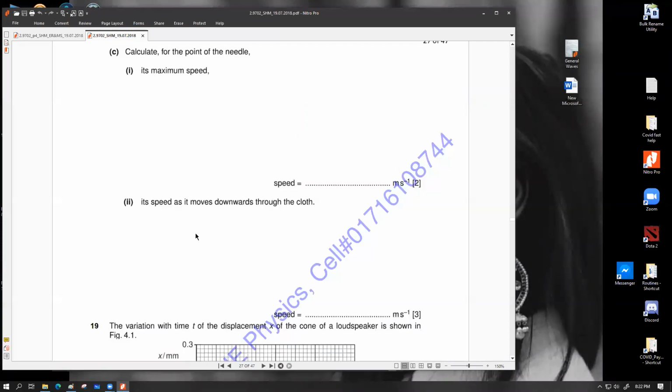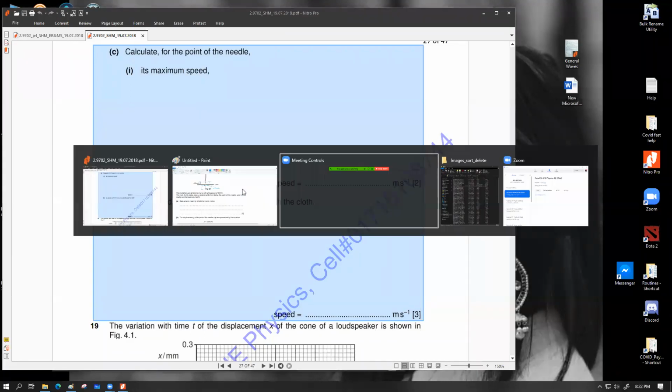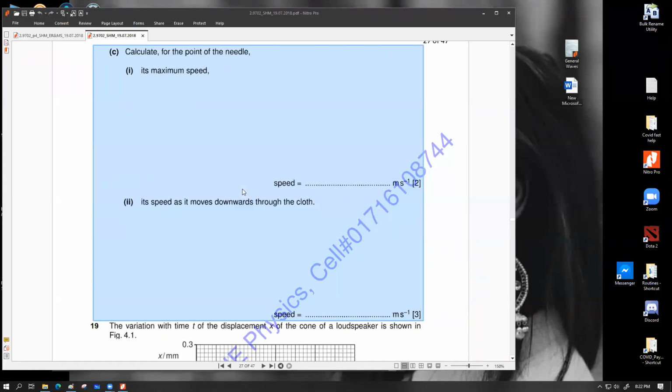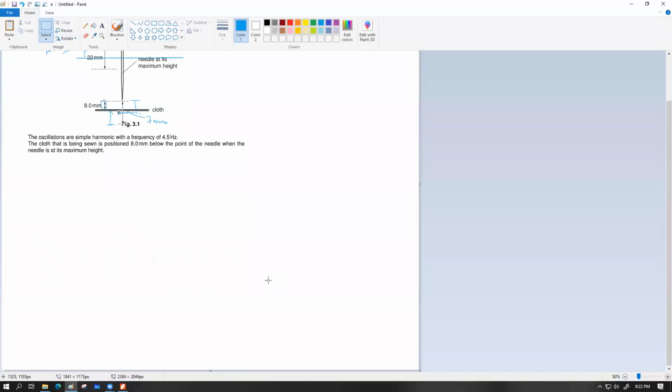And then comes question number 2, C2. This is the key part for which I went through the discussion. Have a look. Its speed as it moves downward through the cloth. We can solve this question in a very specific way. That specific way is, I'm going to cut all of these. So we're going to try to solve this one.